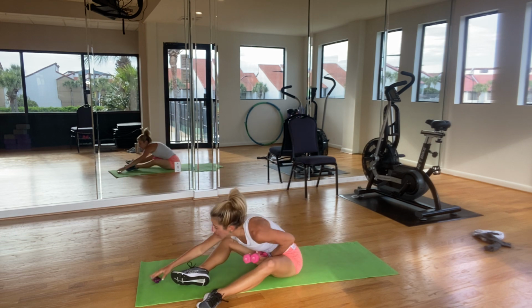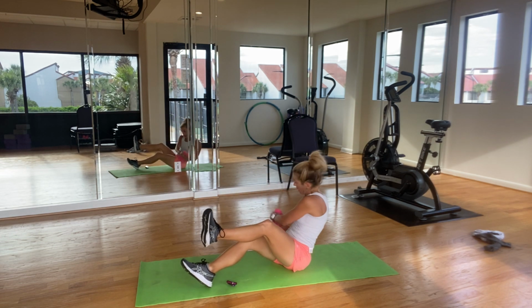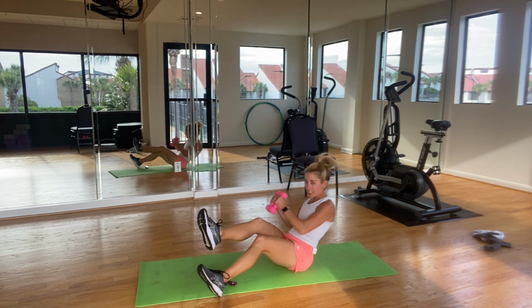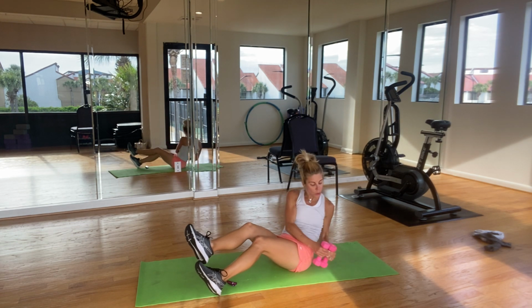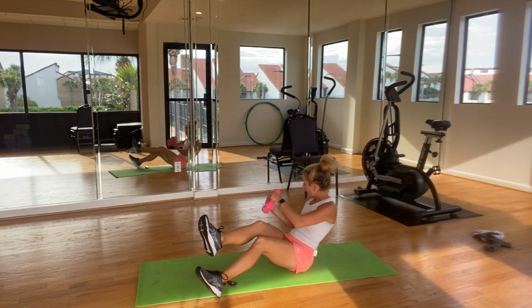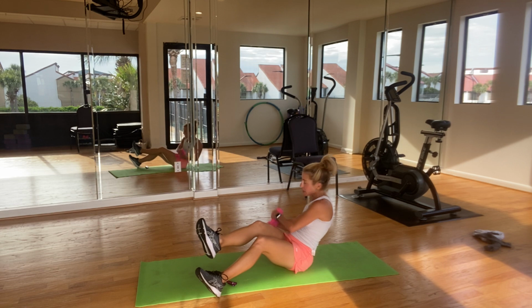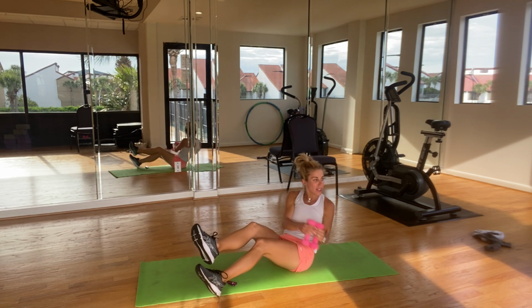Good, keep going. I'm gonna look at the clock, the timer, so we can switch when it's halfway. Three, two, switch legs. Lift, lift, side to side. Come on, come on. Back is nice and tall. Try not to round the upper back, side to side. We've got this. This is number three. Come on, come on.